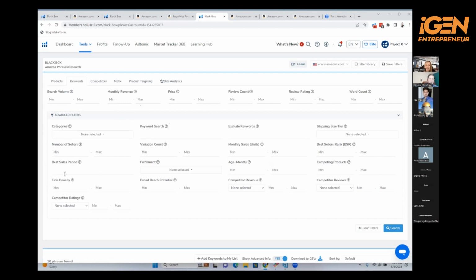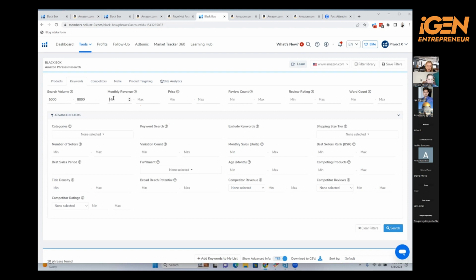Title density means that, for example, if you're looking at collagen peptides, you're going to see maybe like 50 of the top listings have collagen peptides exactly in their listing title. Now, you want to find keywords that only a few competitors have in their title, so that you could rank easier for it. So if we look for something else and we do a minimum again of, let's do 5,000 to 8,000.